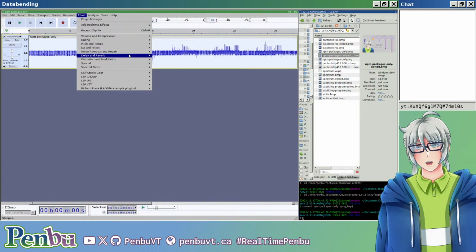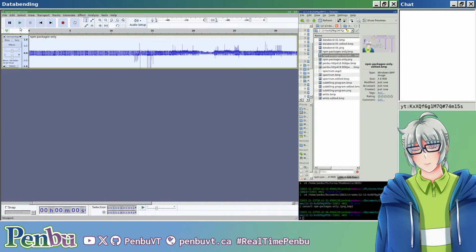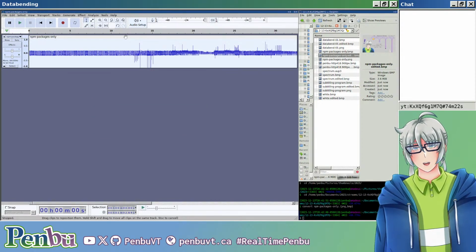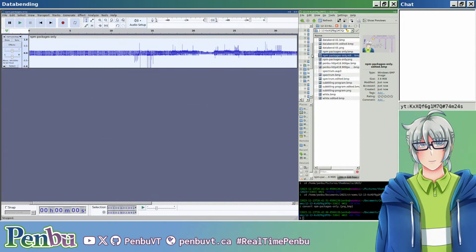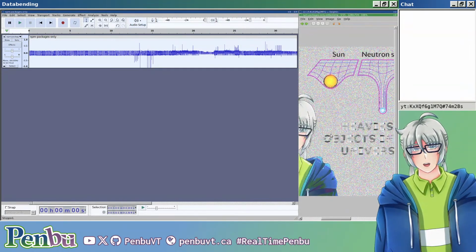Then we can apply click removal. This is just further reducing the amount of dynamic range that we have here. I'm not sure that... Oh, no, that did make a bit of a difference, I think.